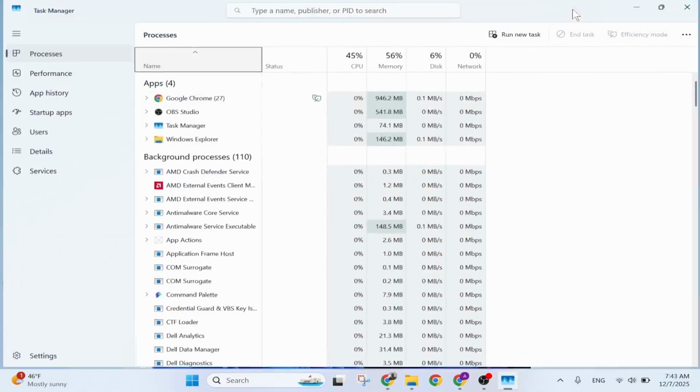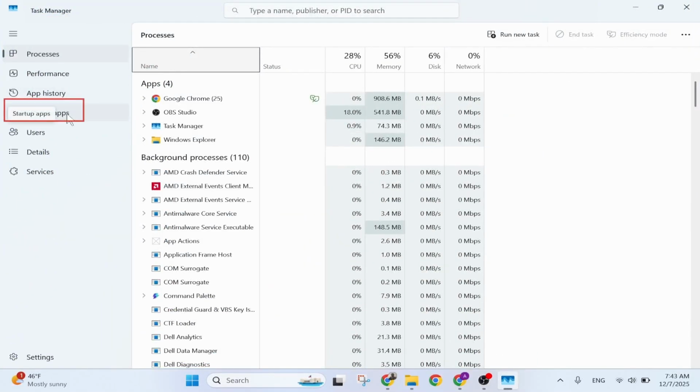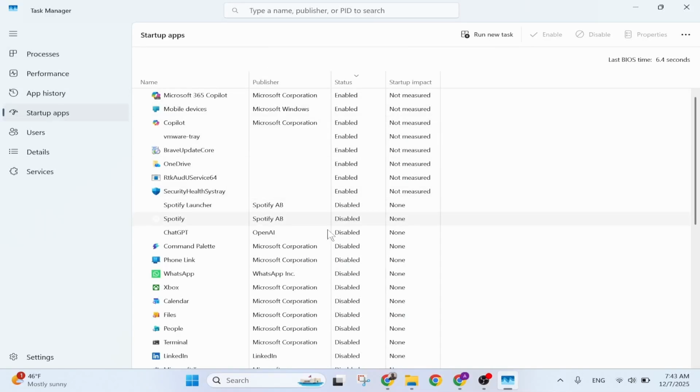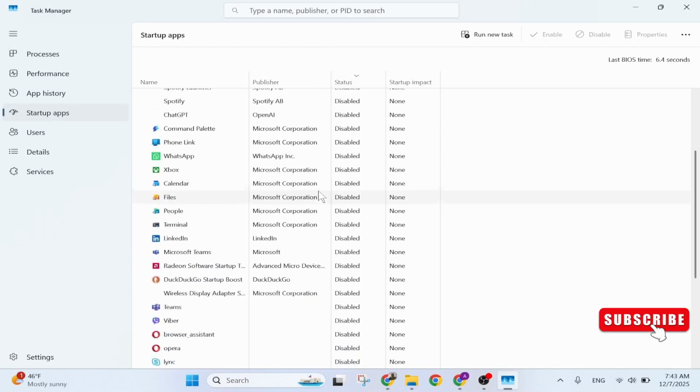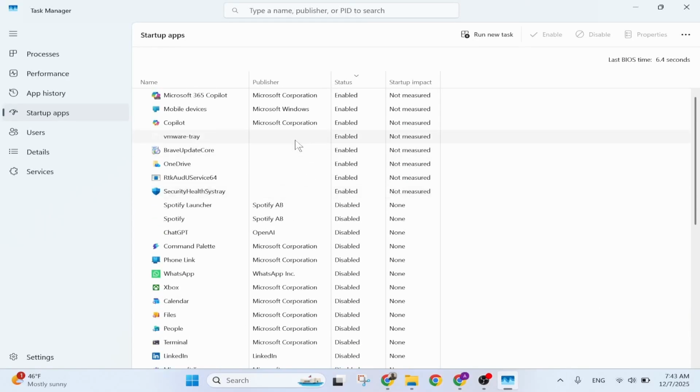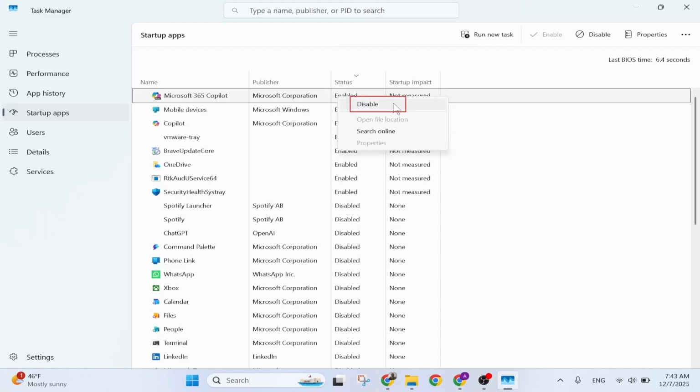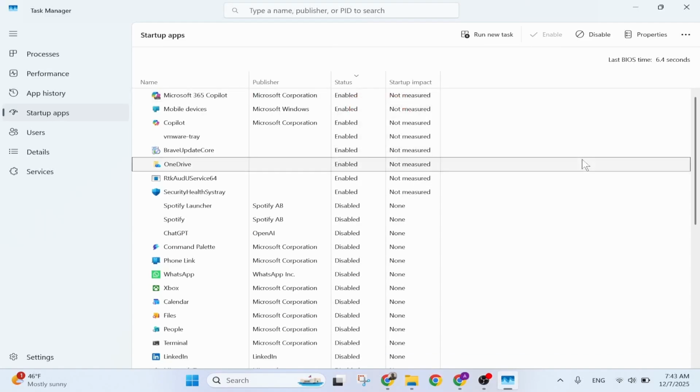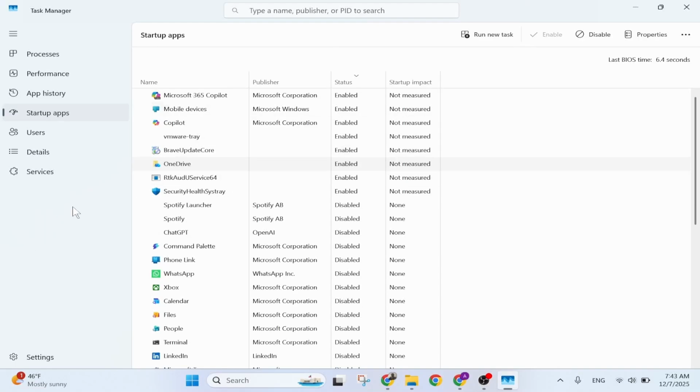After you open it up, here you will find Startup Apps. Tap on Startup Apps and from here simply make it limited so that you can see a lot of these are disabled. You can disable them by simply right clicking on one, then tapping on the disable button. Disable your startup apps, and after you've done that, you can now head back.